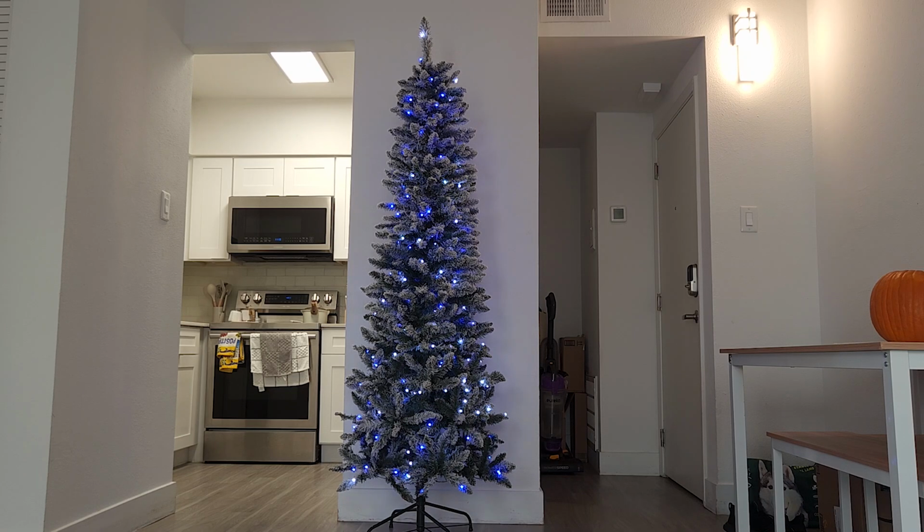And yeah, if you get some ornaments that are clear, transparent, then I think that might help the light reflect a little more and help the tree be bright. And then just pick some balls that are shiny and can bounce some light off. And I think you will be all set.